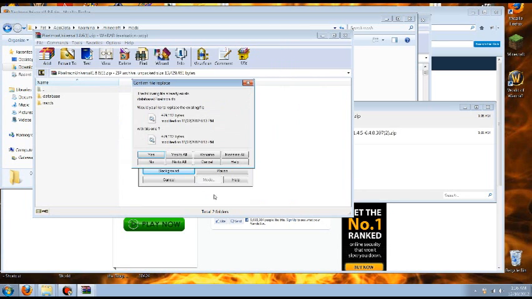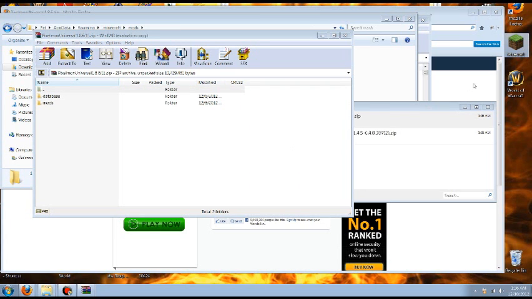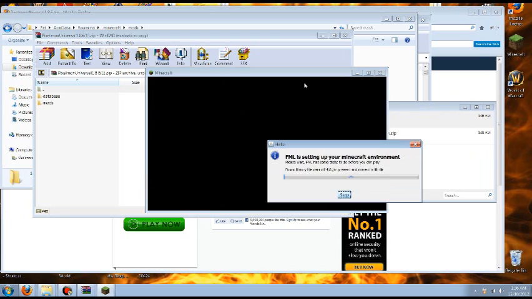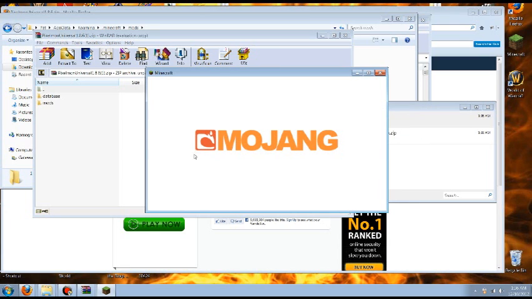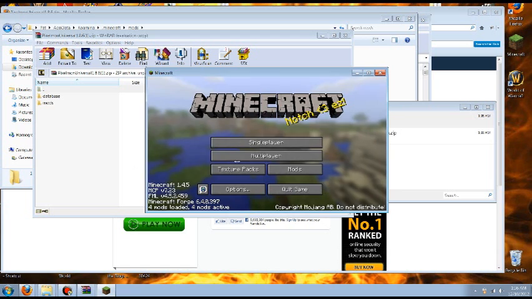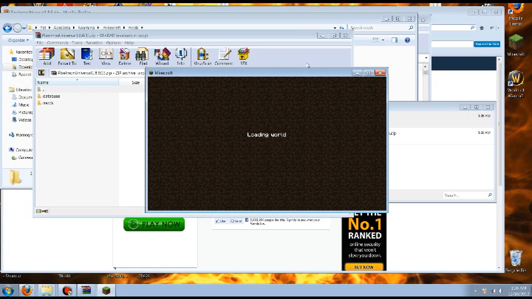I've already done this, but doing it again. Replace them all, because I have already done this, obviously. But okay, so now it should be good to go, guys. So we'll log in, and it should work. You hope it will. If it doesn't work, you'll know. Usually it'll either crash then, or it'll crash when you go into your world. Usually just make a test world or something, so that you know. But yeah, it worked.